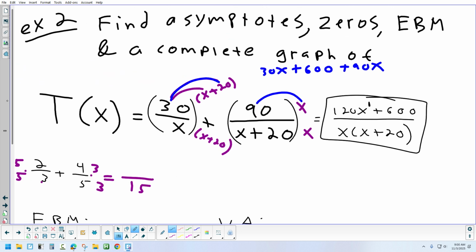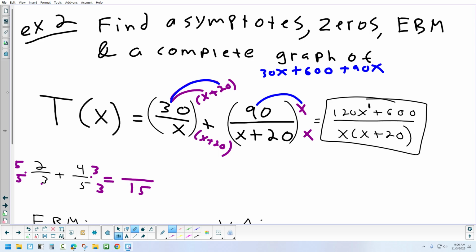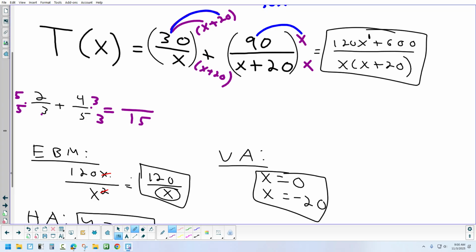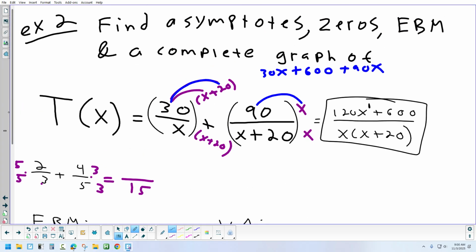We've got the EBM. And what else do they want? Oh, the zeros, or the roots. So we'll use a lot of different names for those. Zeros, roots. When you draw it on a graph, what is it visually? It's where the graph crosses the x-axis, or it's also called the x-intercept. So to find an x-intercept, which is what we're doing, we're finding the zeros, you plug in 0 for y. That's how you find an x-intercept. Plug in 0 for y.